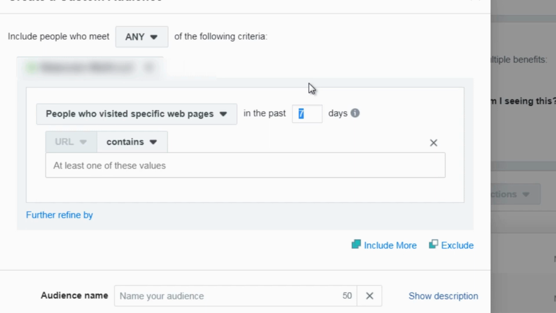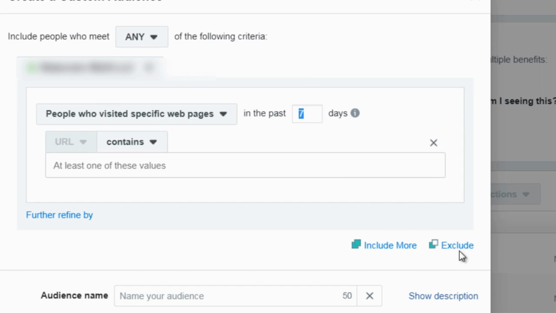So it really depends on the specific page that they have visited. Maybe they clicked add to cart, but they did not purchase. If that's the case, they're most likely going to remember it. But past 30 days, that becomes an issue. And if that becomes an issue, your conversions are not going to be there and they might click spam, which can actually hurt your Facebook ad. So bear that in mind whenever you're creating these custom audiences.